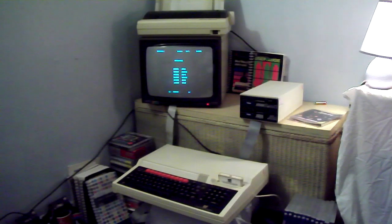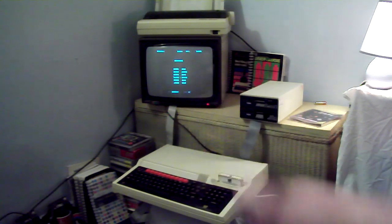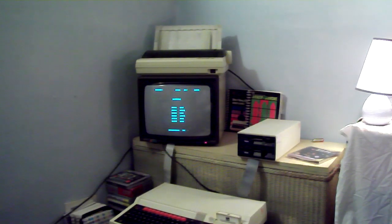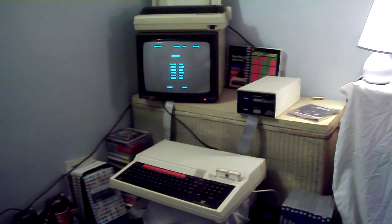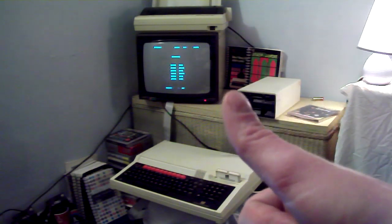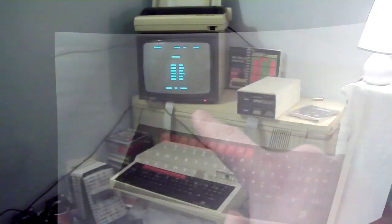So here is my Master system, all plugged in, ready to go, ready to play me some Zap. You'll also notice that with mine, I also have a dot matrix printer at the top, which was traditional for the time and extremely noisy. Now, I will be putting some links up for videos to the games at the end of the review, but this is more a review of the hardware, so links to come.